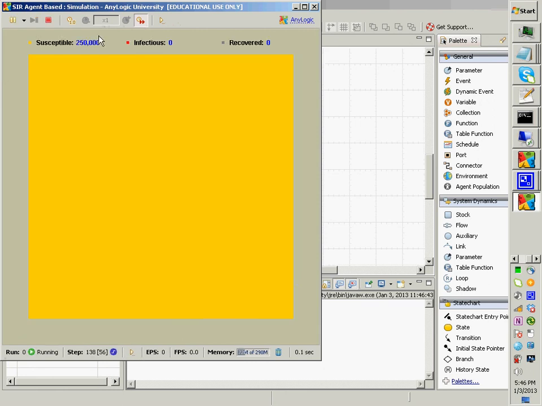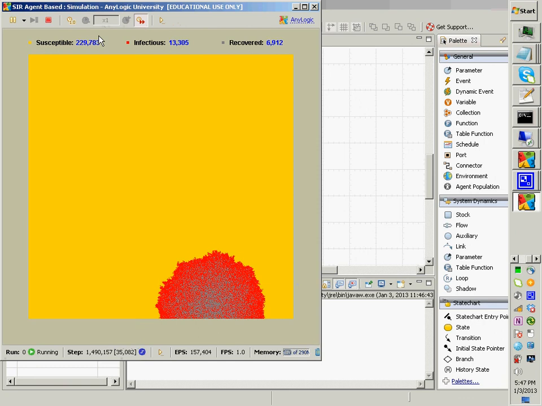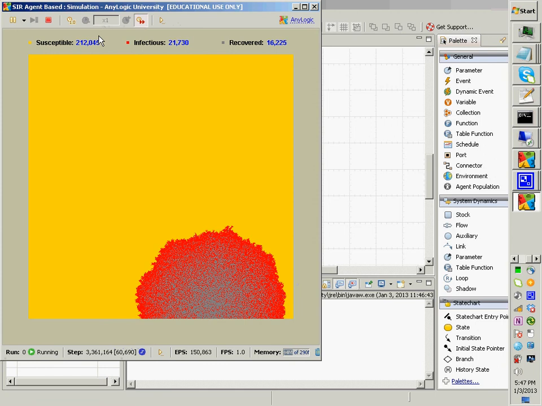Are we still going to see those rings? Okay. Since they can't be infectious and susceptible, okay. So we might get the case where everyone is infectious.